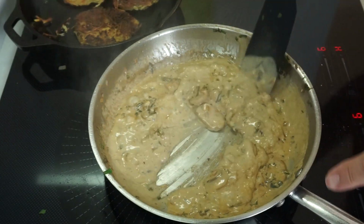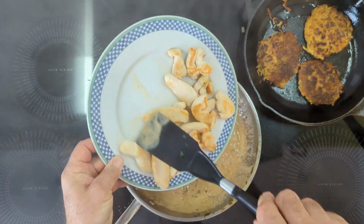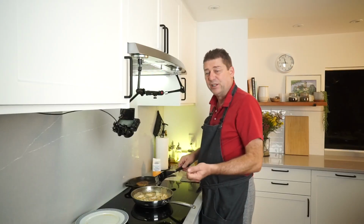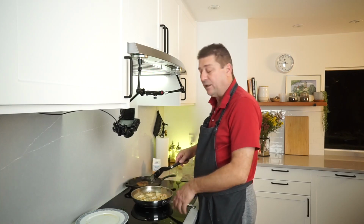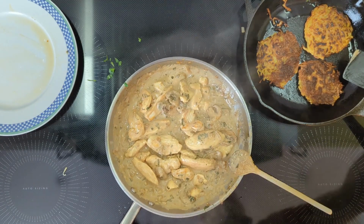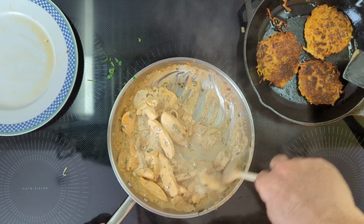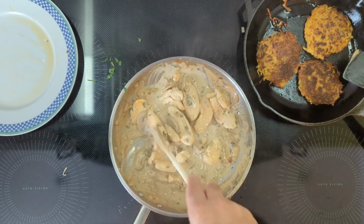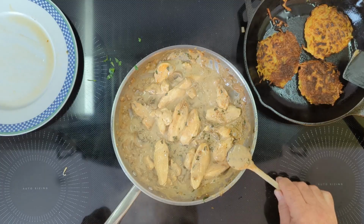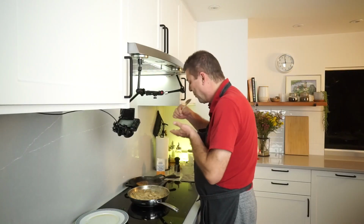Once the sauce has reduced down to a consistency like this, where you can actually see the bottom, add back your chicken, including all the juices. And if you're using pre-cooked chicken like a rotisserie chicken, this would be the point to add it and just heat it through. We'll need a little bit more cream here. Time to adjust seasoning, a little bit of salt, and a few grains of pepper. Perfect.